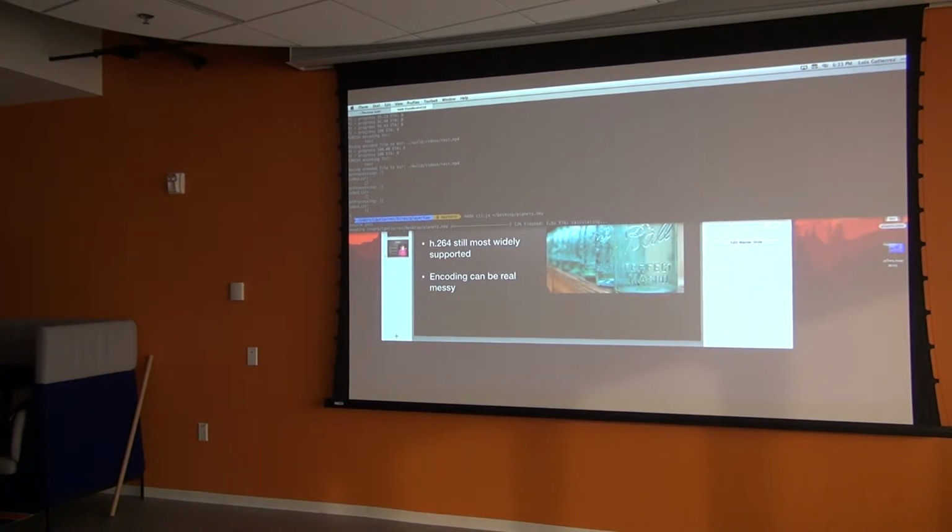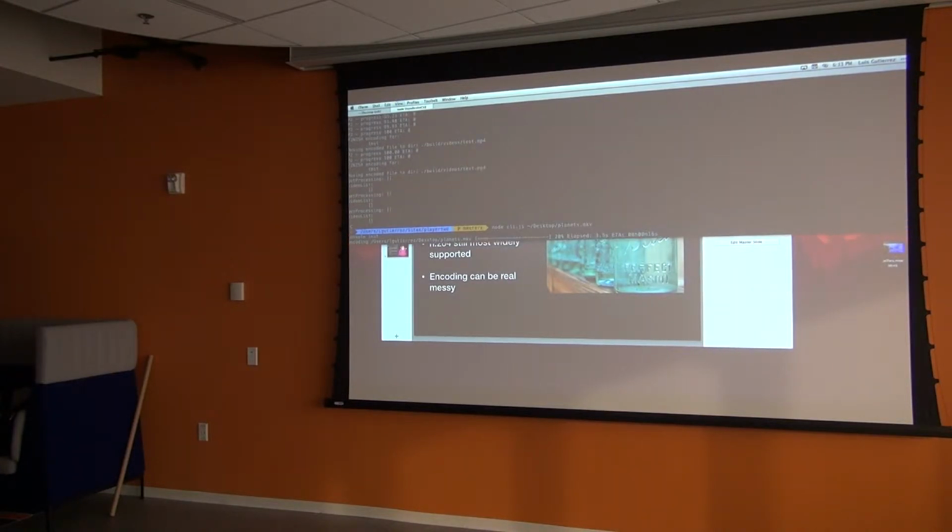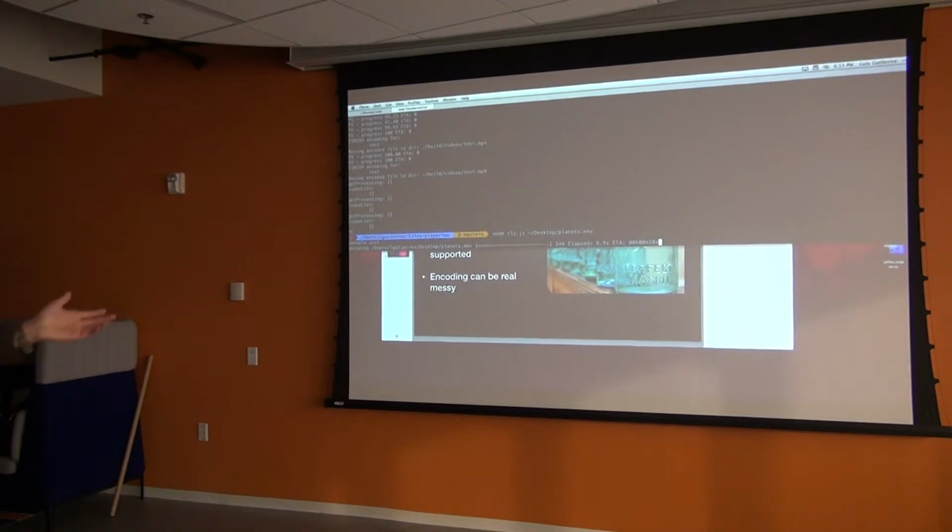Okay, I don't know if you can all see this, but the encoding has started. The application's telling me it's encoding the video. It's going to give me a percentage complete, how much time it's been running for, and an ETA on the right. That ETA you can't trust. Just like the Windows file transfer things, it's never really accurate, because I think it's doing averages on how many cycles it's taking.